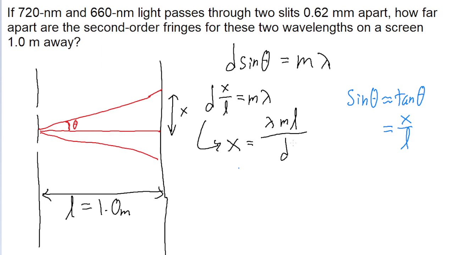What the problem is specifically telling us is that light of two different wavelengths are passing through these slits. So we're going to look at two different versions of this x formula, where the only thing that's changing is the lambda value. For example, we'll say x₁ is equal to λ₁ multiplied by m multiplied by L divided by D, and then x₂ is equal to λ₂ multiplied by m multiplied by L divided by D.